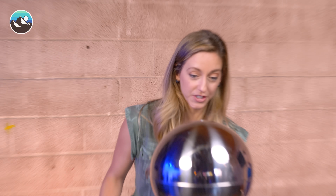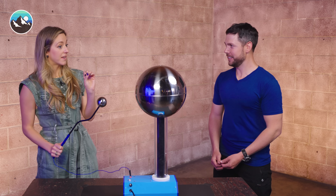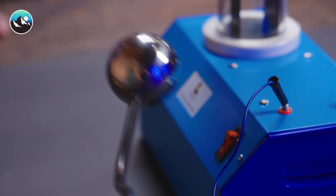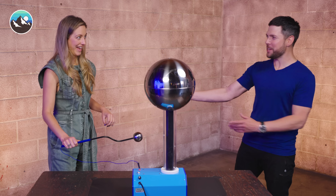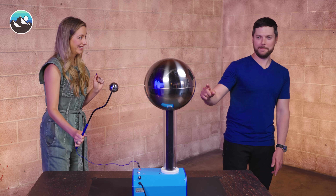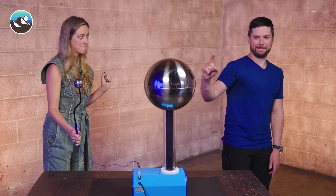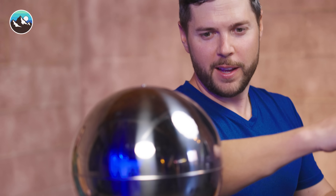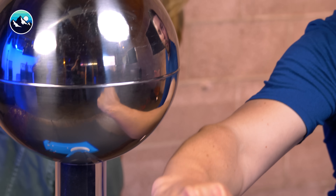So what I'm going to do is just turn this on. You're going to touch it quickly, and as it gets warmed up you're going to feel a little tingling. I have to touch this? You're going to have to touch it. Finger straight out toward that big metal sphere. Whoa! Try your arm. Whoa! That was a big one.